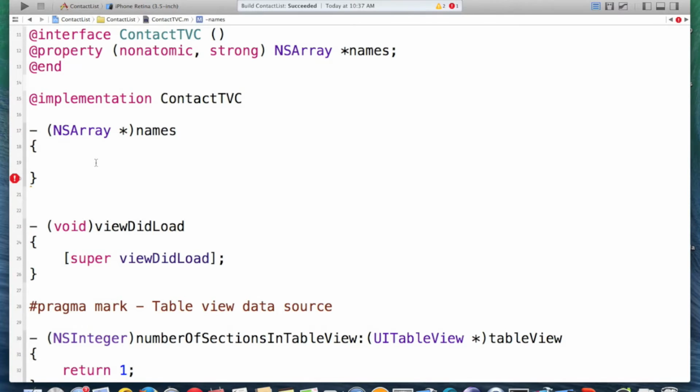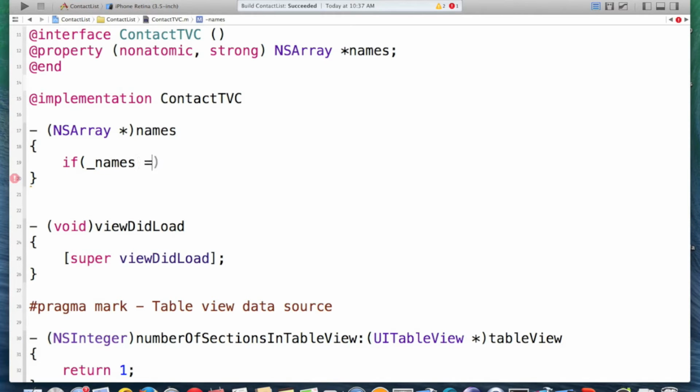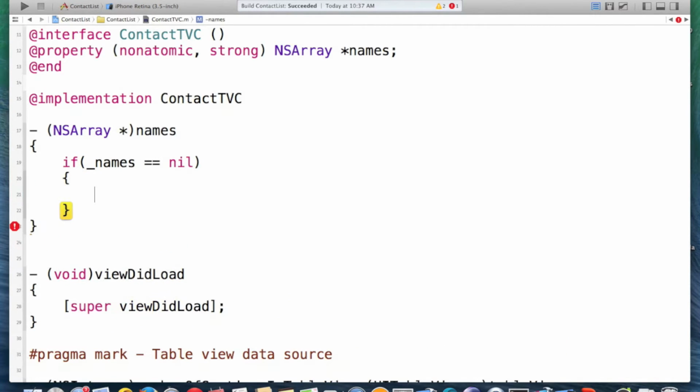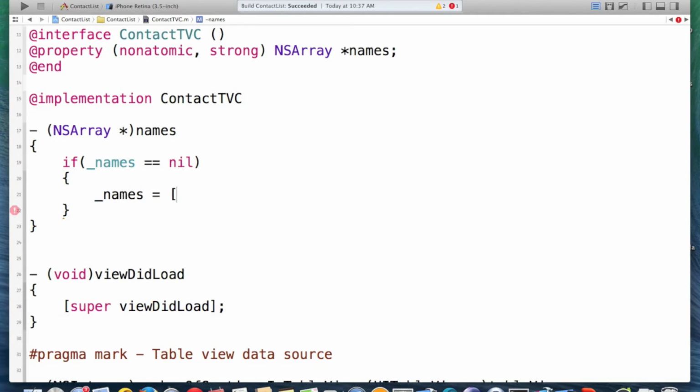And we say if underscore names equals nil, then we want to say underscore names equals NSArray, and we have to allocate memory for it.